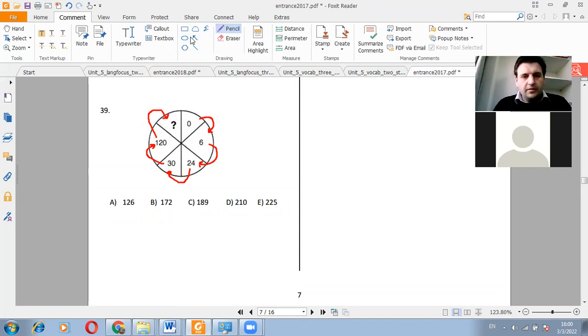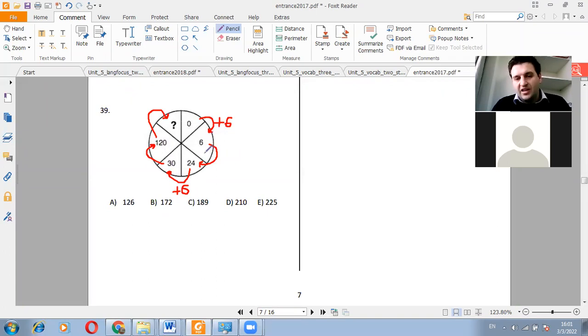So first one is simple. From 0 to 6 we end up when we add 6. Then from 6 to 24 there are two ways, right? First one is adding 18. Then I'm not writing for now because I want to show you something. Then again we add here 6. You see it's repeating 6, 6, and according to this logic, as I said, there should be 30 plus 18, but it's not the case.